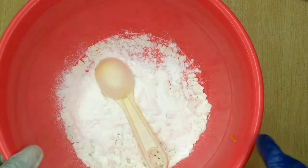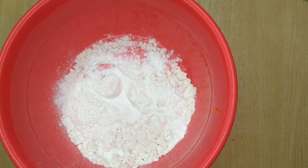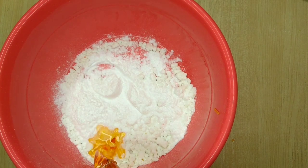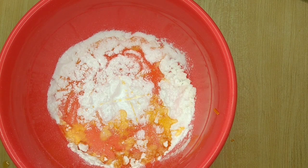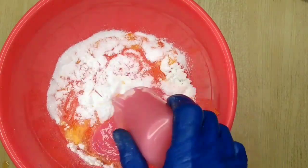That's it for the powders. Now moving on to the concentrates — the active concentrates. The first concentrate I'll be adding is my Alkis oil. Nobody makes their Alkis soap without an Alkis oil. Then I'll be adding my Booster to really activate this soap and to really make it white.